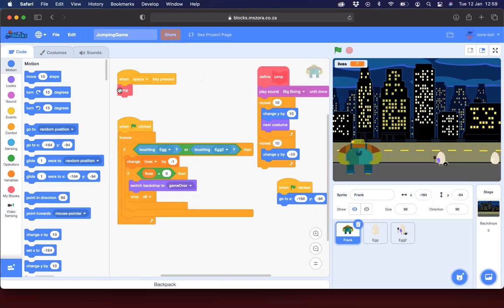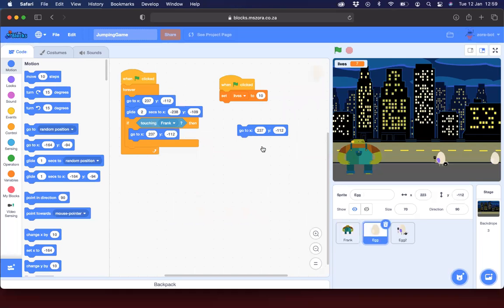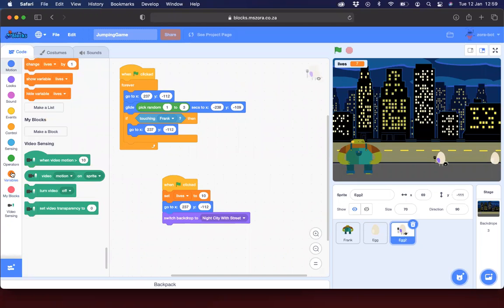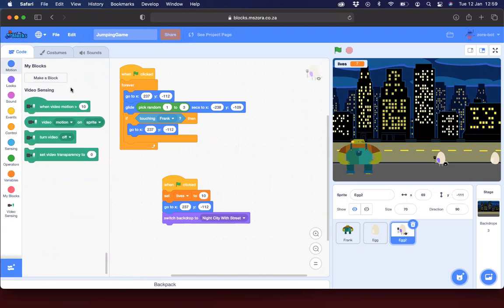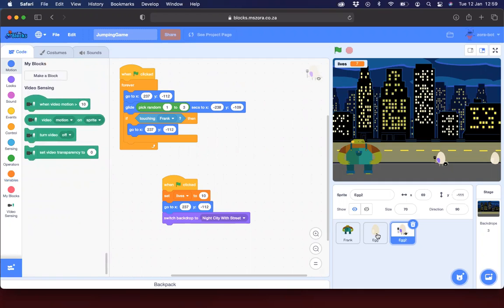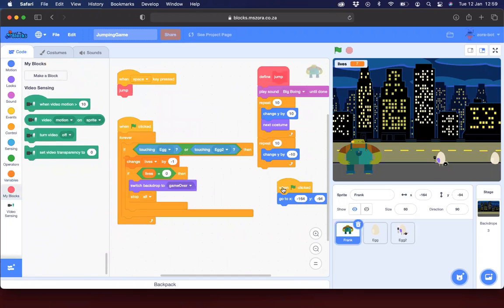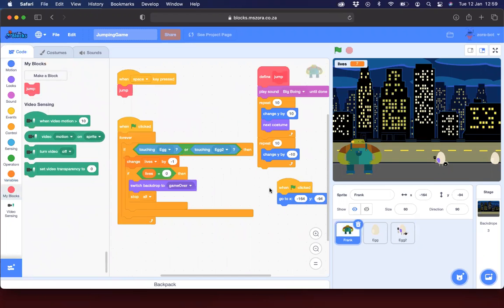And we said that we can then use this jump block. Now, if you look at my blocks, because this time I only said this jump must be available to him, it is only available to him. But if I had said that this jump block must be available to the other sprites as well, we could use this jump motion.